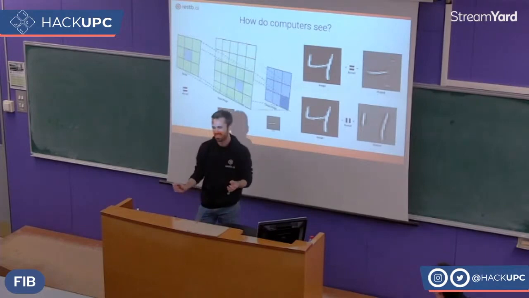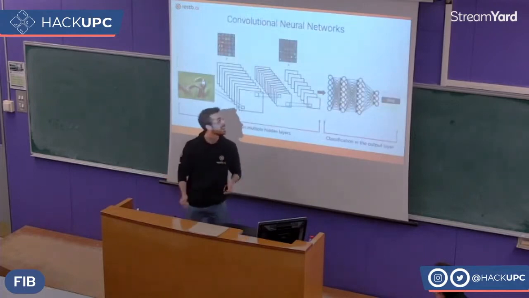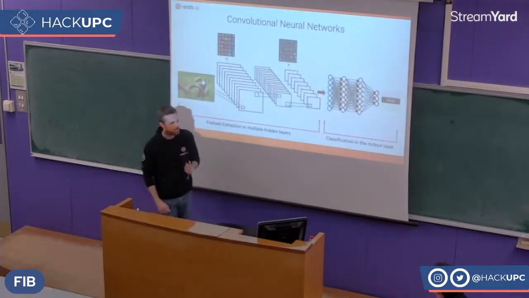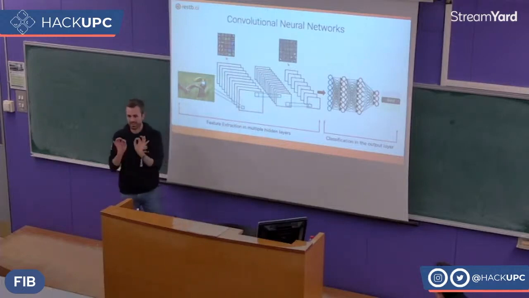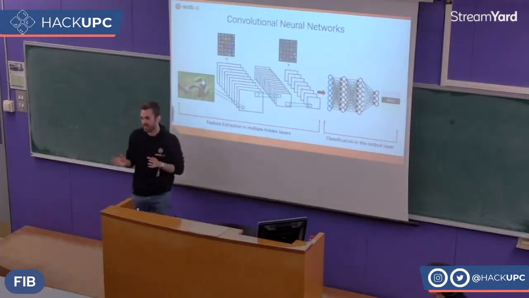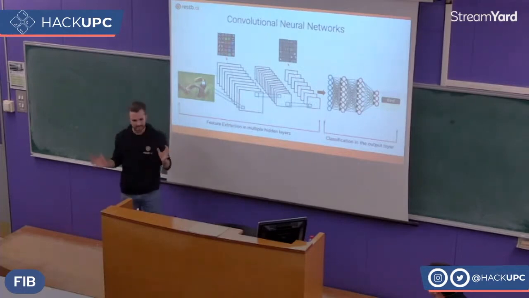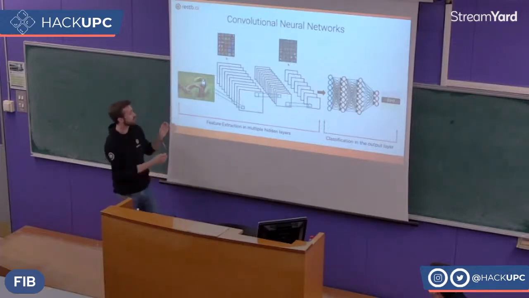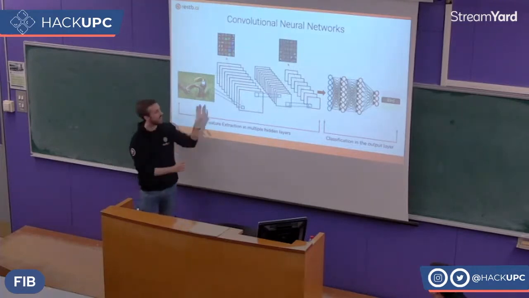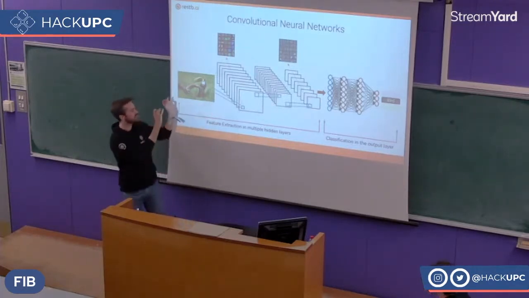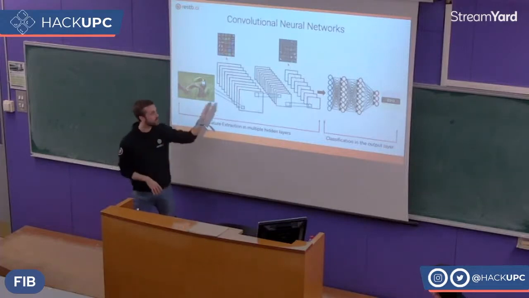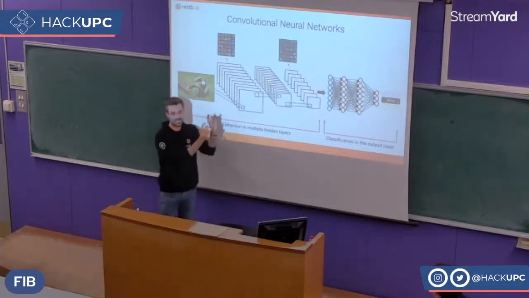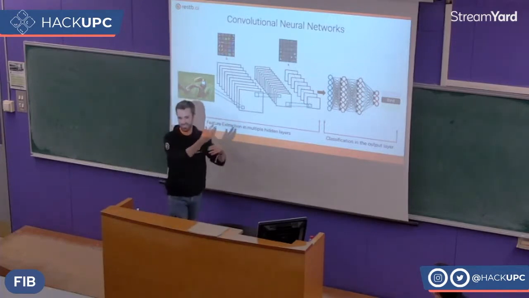So let's scale this up and mix it with neural networks, and we get convolutional neural networks. What if, instead of manually defining these filters to find an edge or to find something, we use a lot of data and these architectures to learn these filters automatically? In convolutional neural networks, we feed the model an image, and it learns a lot of filters. It starts randomly, looking at stuff in the image, and then we apply filters to the resulting images of applying the first filters. So we stack this operation.